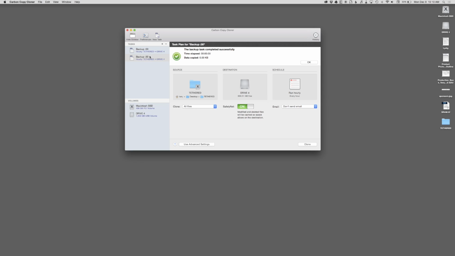You can set this up as often as you want. You can do it every 15 minutes or every 5 minutes for that sake. But I find that at my pace for shooting, every half hour pretty much gives me a pretty solid backup for all the images that I'm capturing on a set.